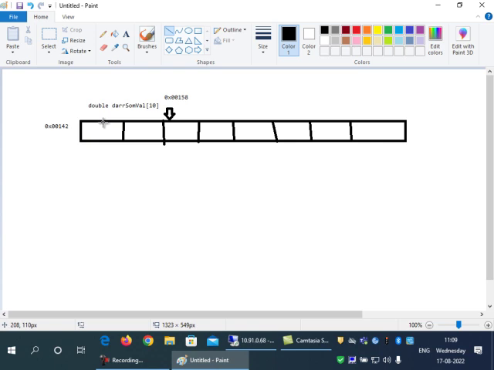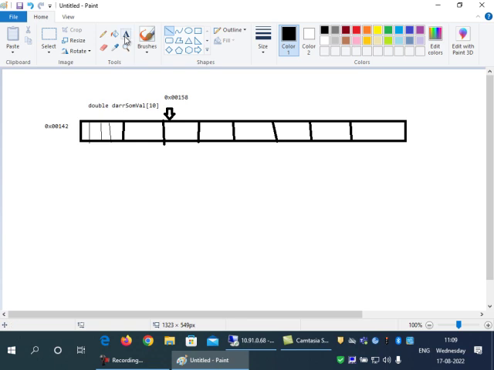A double has 8 bytes, right? So you can divide this into 8 blocks actually. So the first block address is 142. Since there are 8 blocks, the address of the next block is you just add 8.